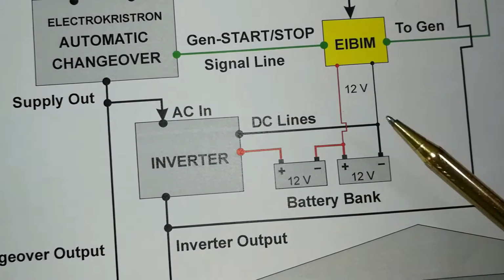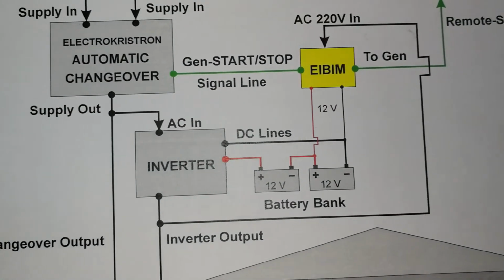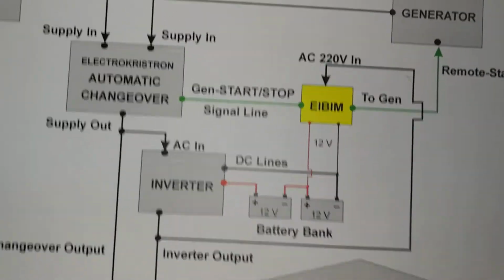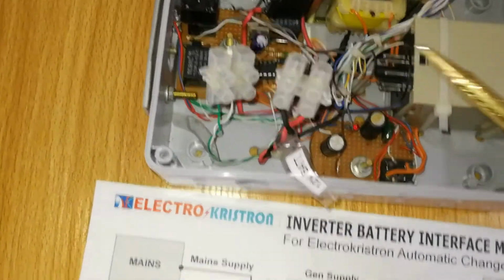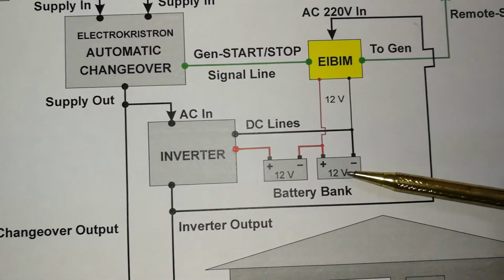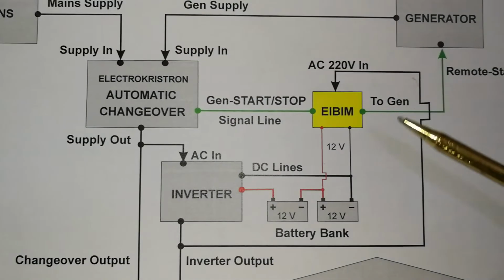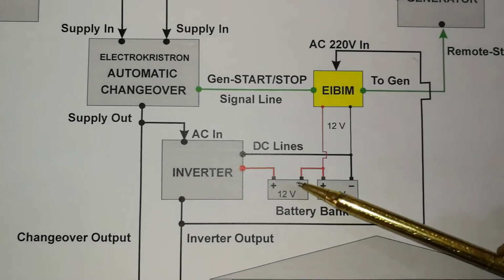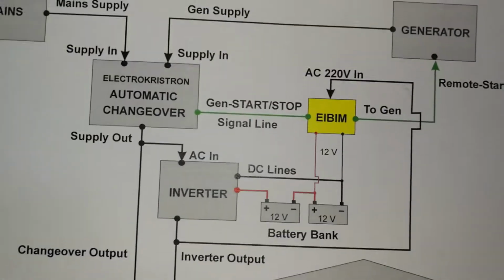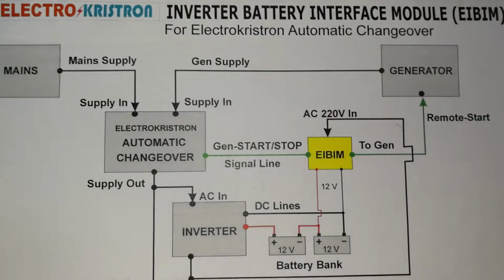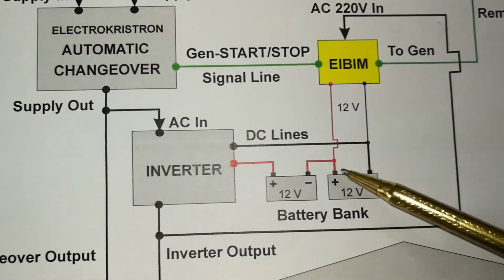It doesn't matter if you have 6 batteries, 10 batteries, 12 batteries, no matter the number of batteries you have in your inverter battery bank, that terminal has to be connected to monitor only one of those batteries, only one. You can just choose a random battery. It could be this, it could be that, it could be any other one, but it has to be a single battery.